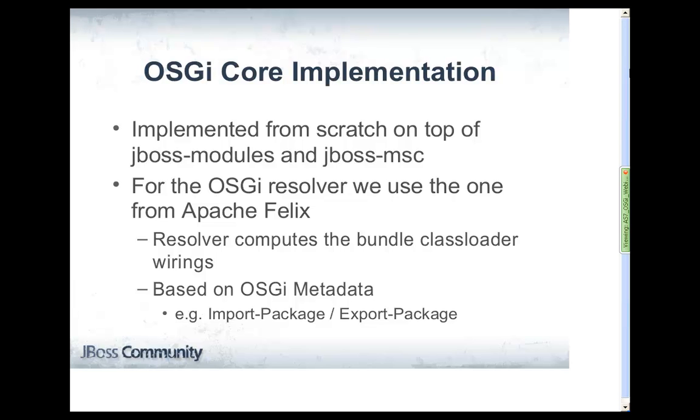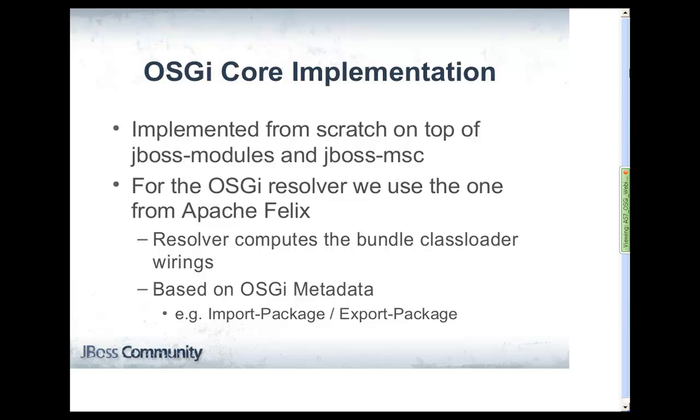So you have bundle A and B both requiring a package foo, but in different versions, right? It's the task of the resolver to make sure that the dependencies between the bundles are resolved correctly, so you don't get class cast exceptions when you pass a type from one bundle to another or from one service to another.